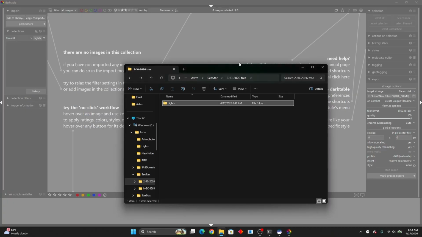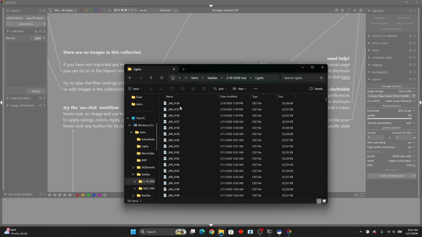Alright, now that we got Darktable open, what we can go ahead and do is just drag and drop all these files. I could technically convert them when they're TIFF files, but it won't make too much of a difference.